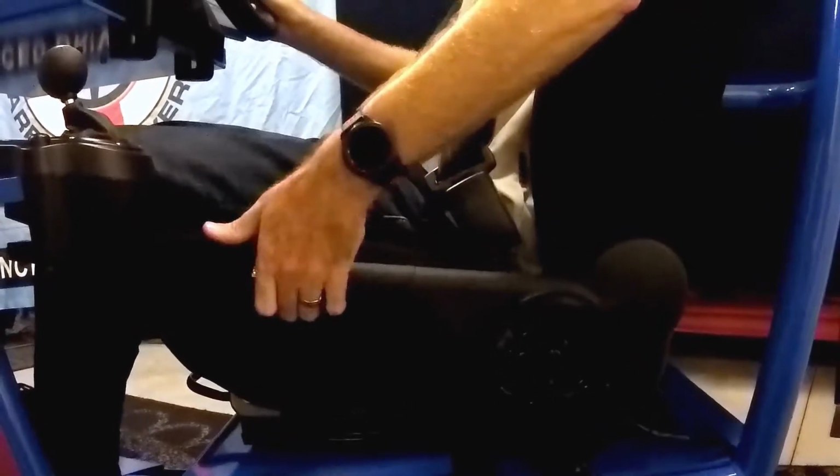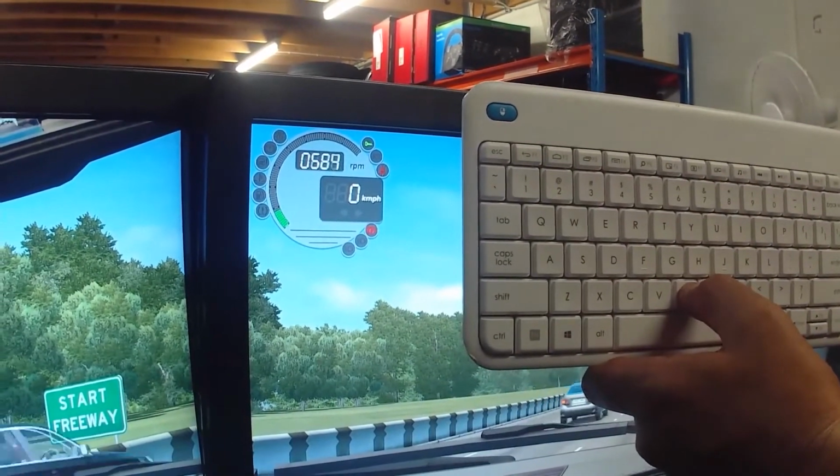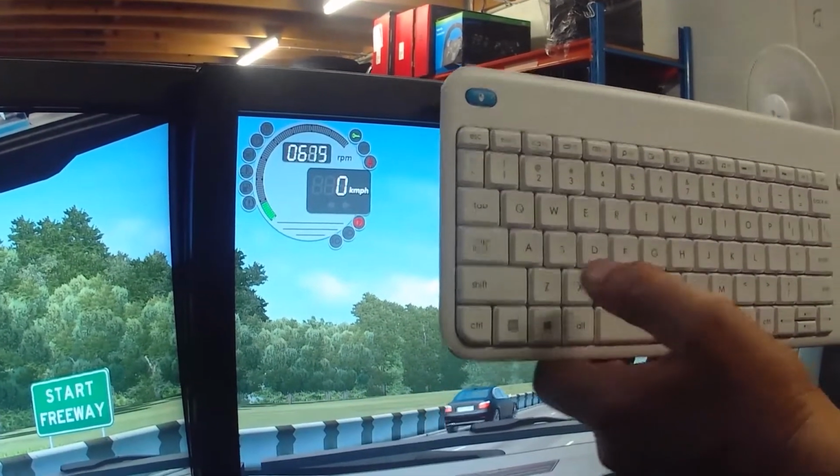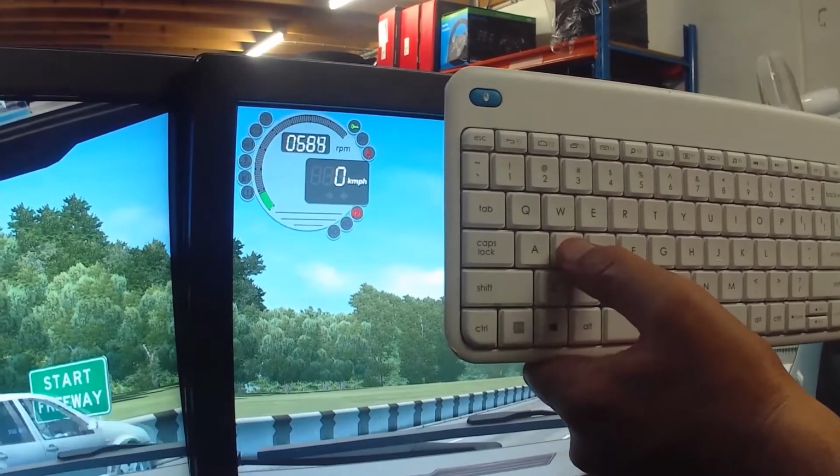When the software opens, it assumes the park brake is engaged and the seatbelt is not fitted. If the driver lowers the park brake too early or fits the seatbelt too early, the software won't register this. At any time, the instructor or the driver can press the keyboard letter B or letter S to toggle the park brake and seatbelt position, provided this is correctly assigned in the controls menu.